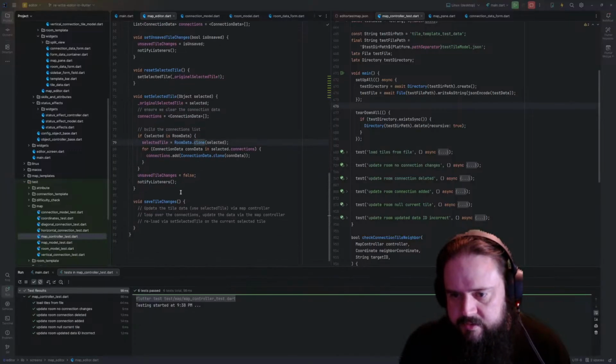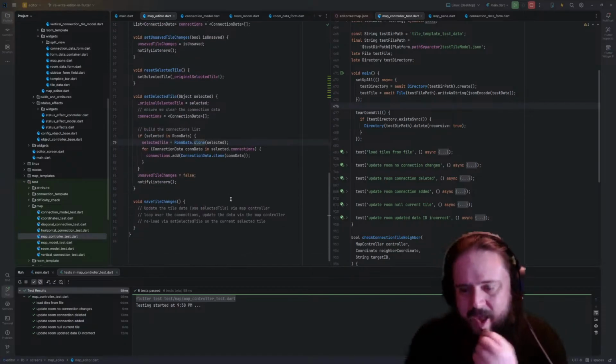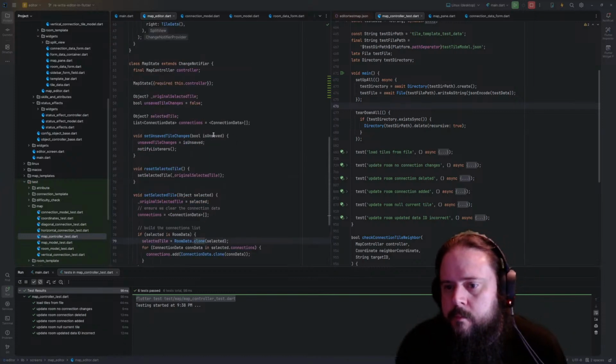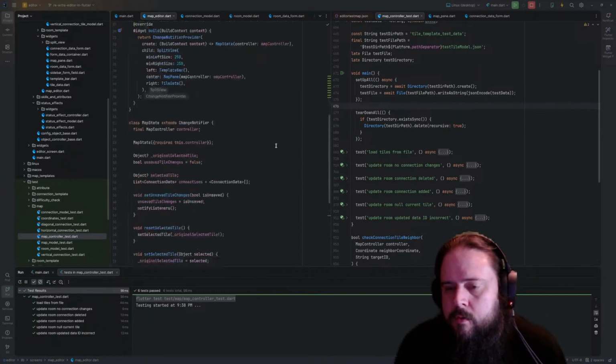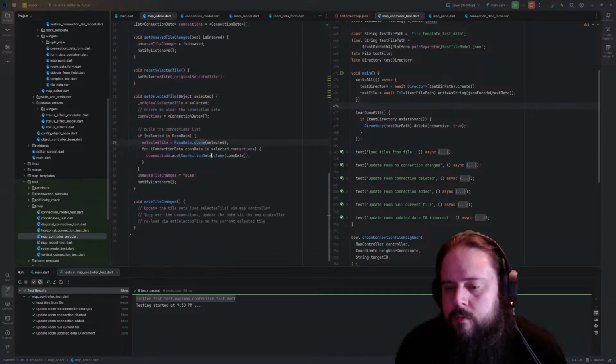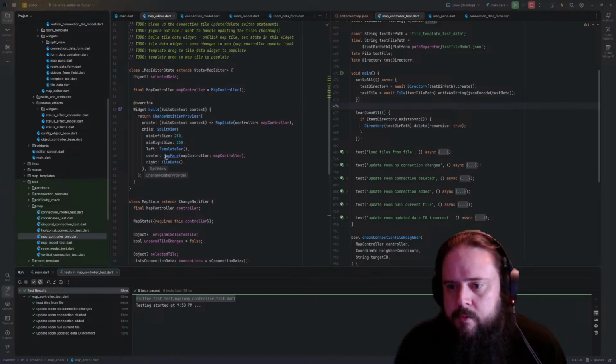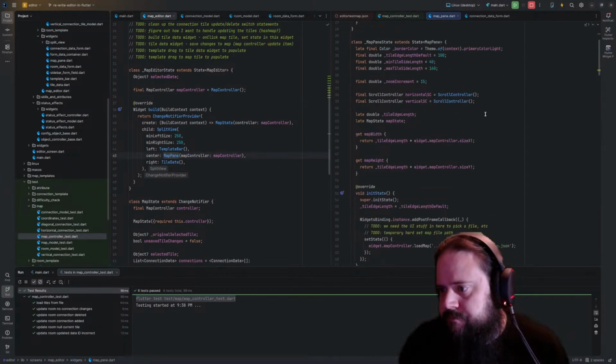Set selected tile does all that. Save tile changes. I thought I had this wired up. Am I confused?